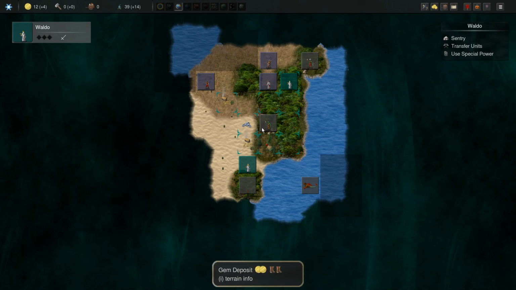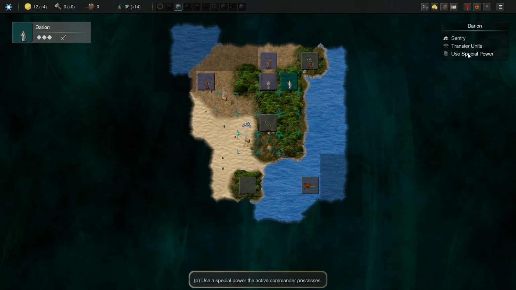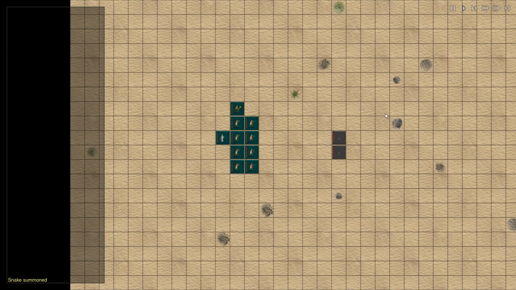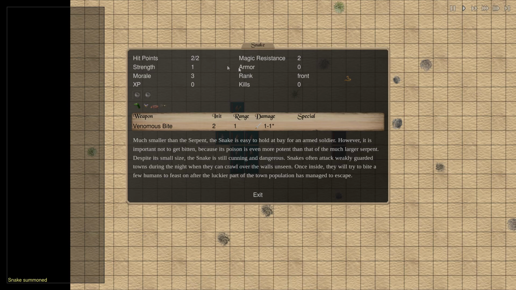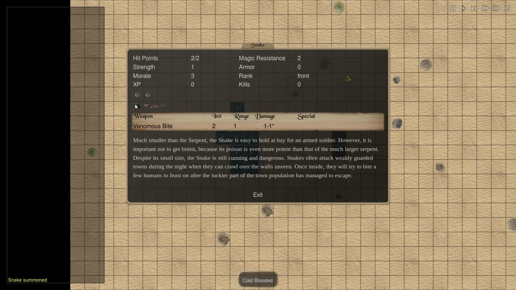Okay, there's a farm. I'm not really that concerned with the gold income when I'm playing with this faction, at least not this early on. Getting the herbs going seems to me to be better. We're gonna do some minor animal summonings here in the desert and see what we can get. Couple of snakes, that's kind of trash. Venomous bite, 1/1, 1 damage, but 1 to 10 poison damage. Although 2 hit points, they're tiny though, so it's like a 50% chance they'll be missed.